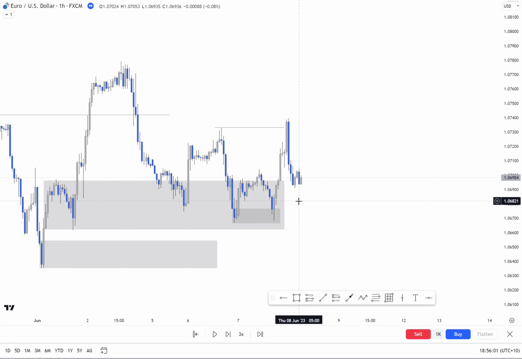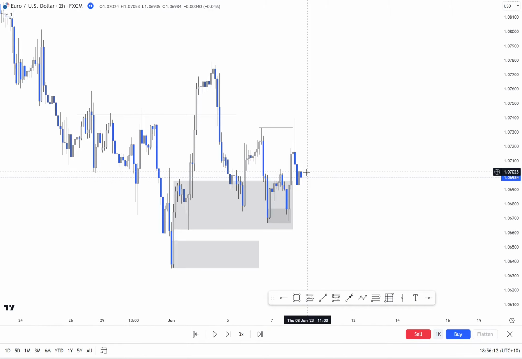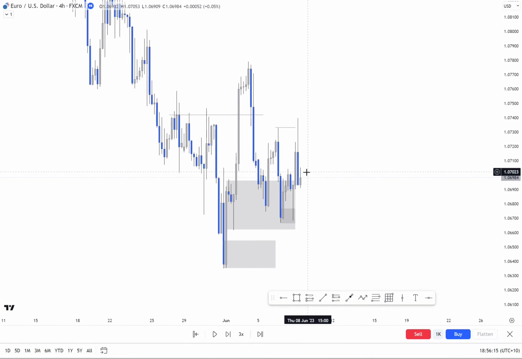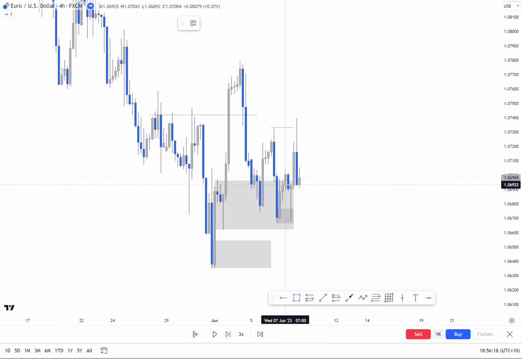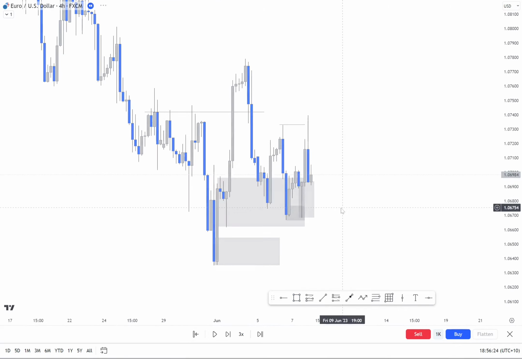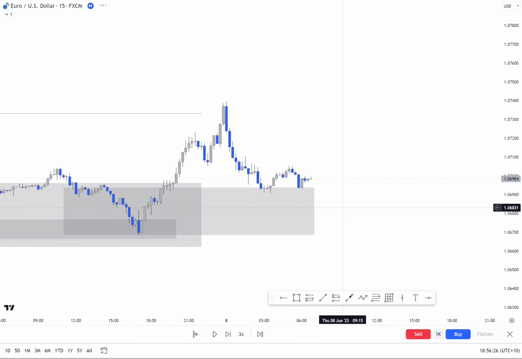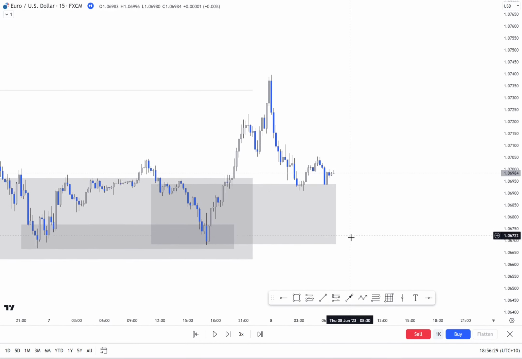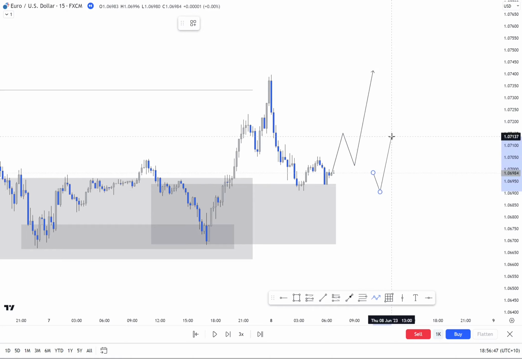However, what I decided was if I can find a demand zone here being respected, I could look for another confirmation within my confirmation. So what do I mean by that? Right here, on the 2 hour time frame, or I personally went to the 4 hour time frame, we can see that we've got a nice pin hammer candle. So this is the zone that I chose as my 4 hour zone. And on the 1 hour, we can see that price has now mitigated that zone. Once it has mitigated that zone, I could simply just look for a confirmation entry like this or a confirmation entry like this. Either way, this is what I was going to look for.